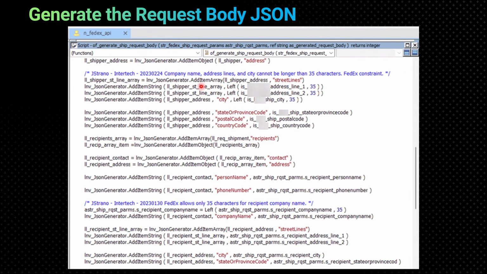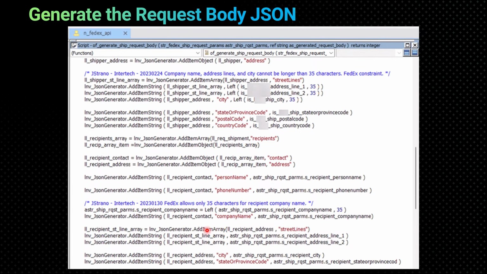And then we go through, we added an item of type array and added those values as strings to them. Then we added another item array of recipients and added items to them, and then created that contact item and added person name, phone number, and then company name.